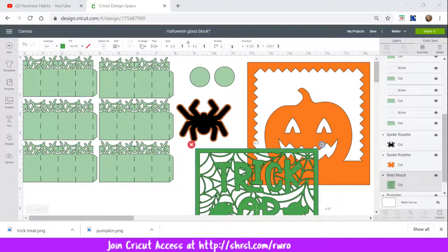Okay, let's look at this design. First of all, when I pulled in the part that I did for the top, the rosette, it did not have these two little dots right here. So I added that. Then I decided to use paper for the rosette, but I'm using vinyl to stick on. So you might want to do yours in paper instead. It's up to you. And then these two pieces were cut in vinyl.